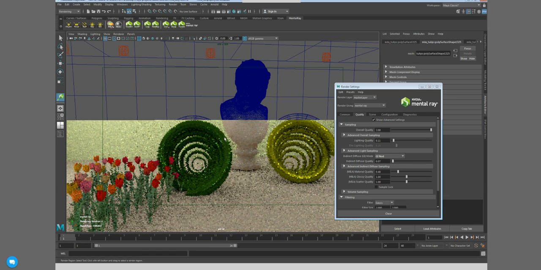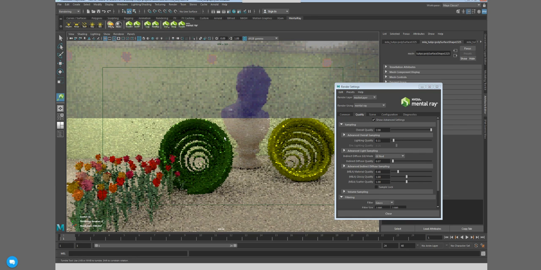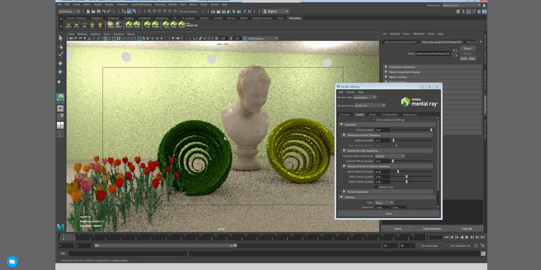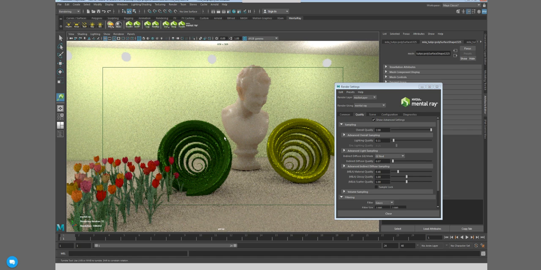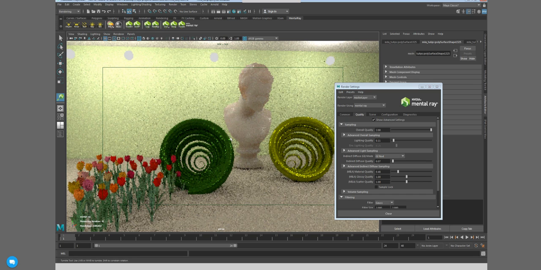And you notice now that the interactivity, I'm going to let it sit and progress to a higher quality. So the interactivity is faster because my initial overall sampling, this is closer to what we call brute force path sampling. My initial qualities are fairly low, and I'm able to work interactively in my scene pretty quickly because we're not doing a lot of local indirect sampling, for example, or glossy and specular reflection or transmission, and we're just throwing all that extra work into the overall quality sample setting of how many eye rays we're picking out.